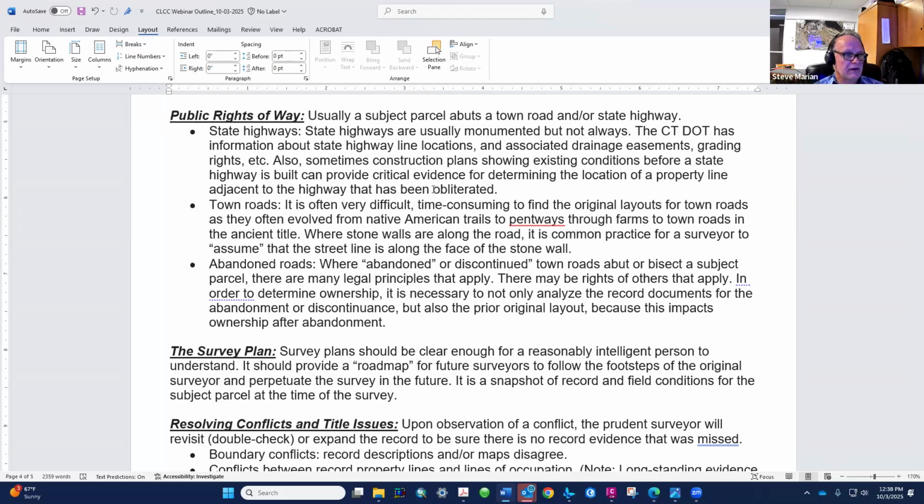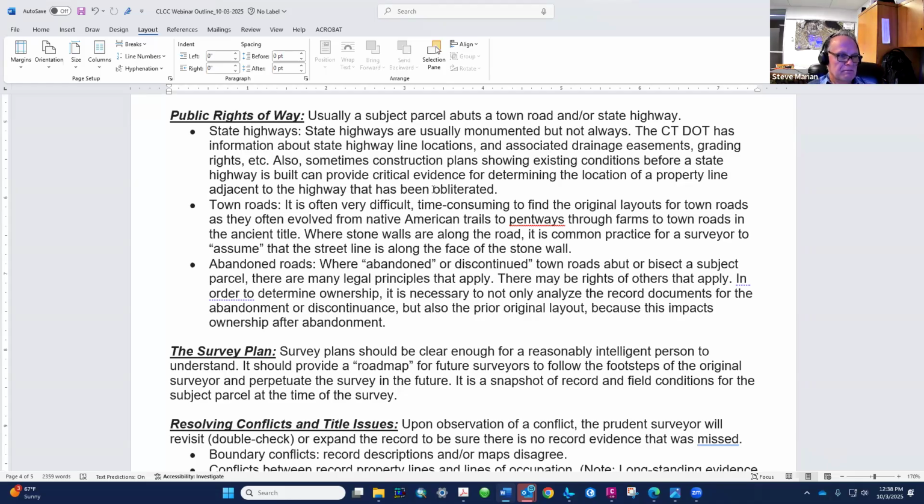So it's often very easy to go to the state and get the documents you need to establish the state highway line. It's also important that, from a land surveyor standpoint, some of the legal descriptions that they're using to try to reestablish property lines may go to the old road, which would not be the state highway line, but would be a different line. And sometimes you can find out what those lines are from the construction plans of the state highway. So some of those records are also available and may be necessary.